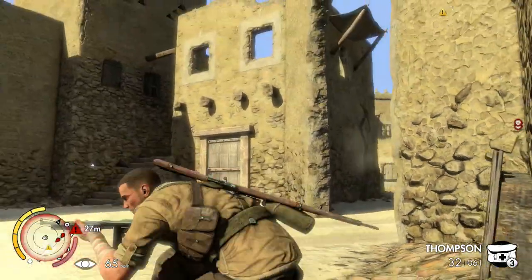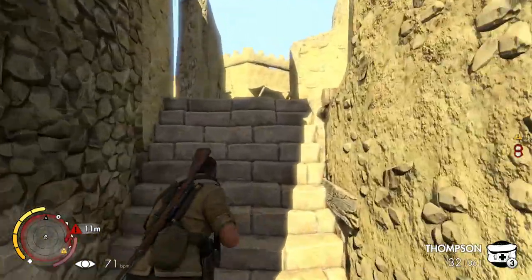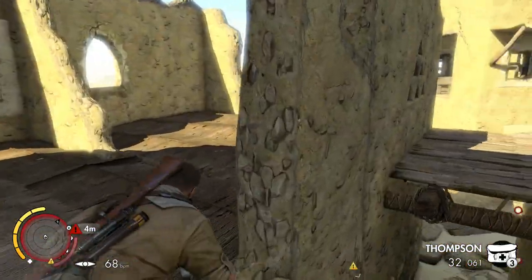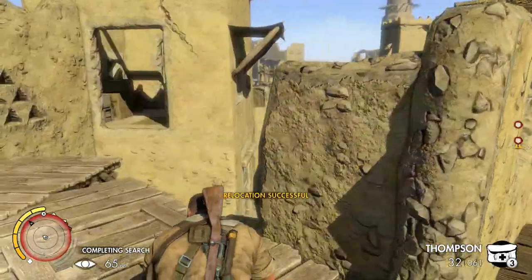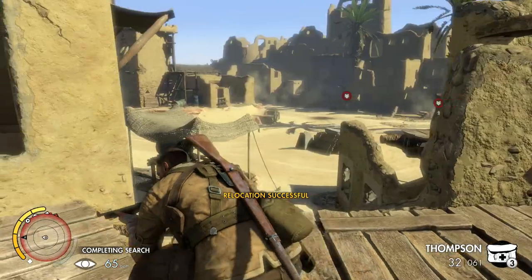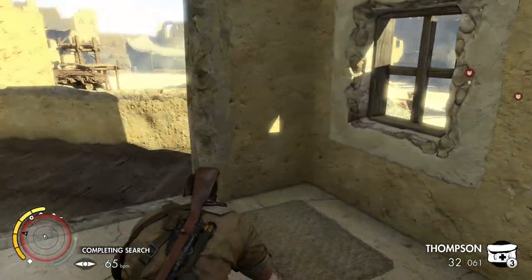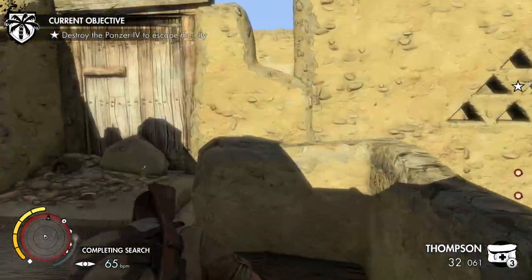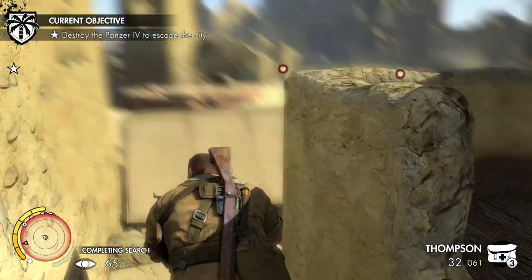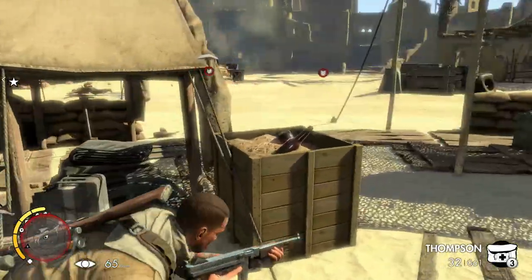Actually, can we go up that side? Let's head up there. We might be able to go around them. We're also relocating this way as well. This is good. So they heard shots. They didn't actually spot me. Good result. Let's jump across this gap. They're completing the search. I think the exit is it's there, yeah. 70 meters away almost. Okay, so that was a good little detour we took around the corner.